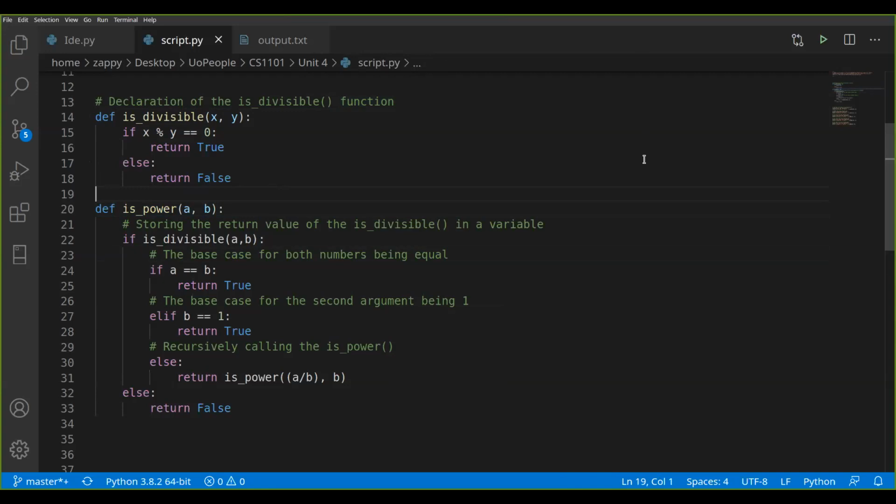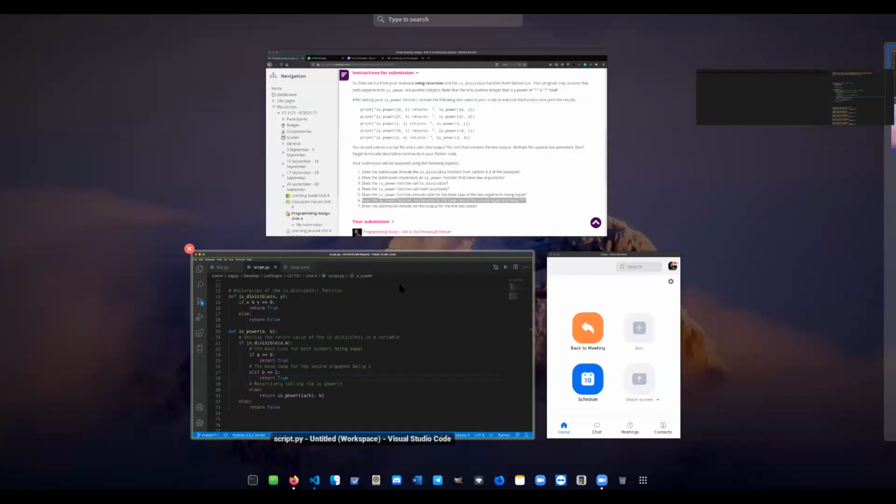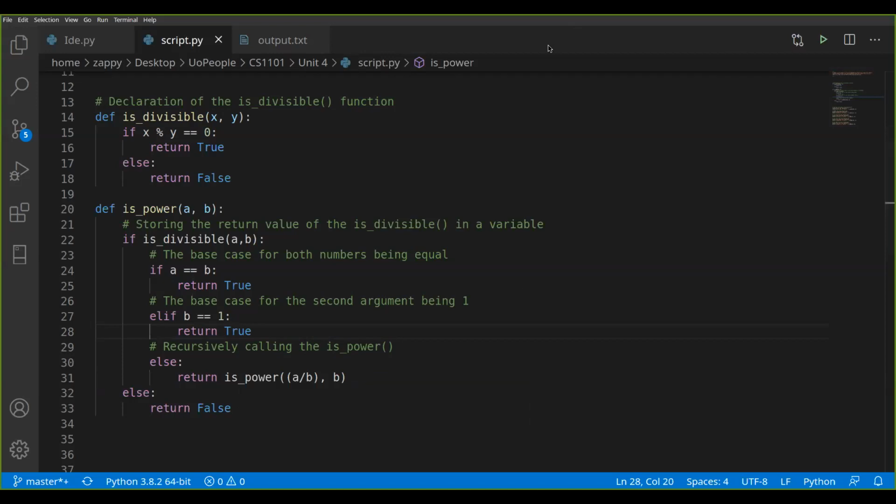Line 28 should be return false. No, because give me a second. Maybe you should try return false. Because of line 23, it can be false.